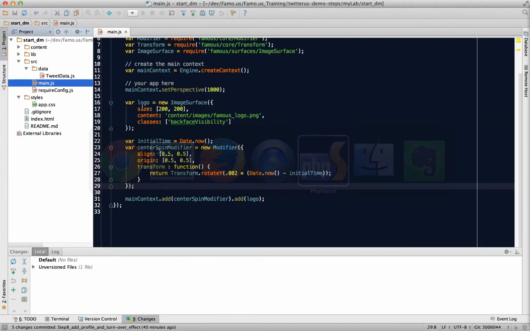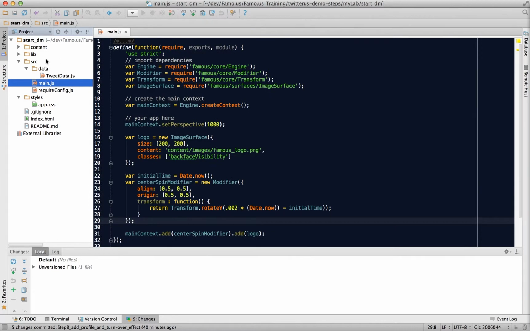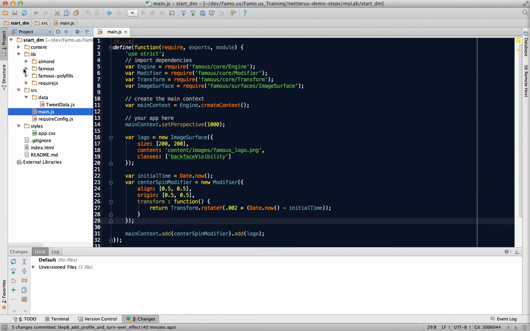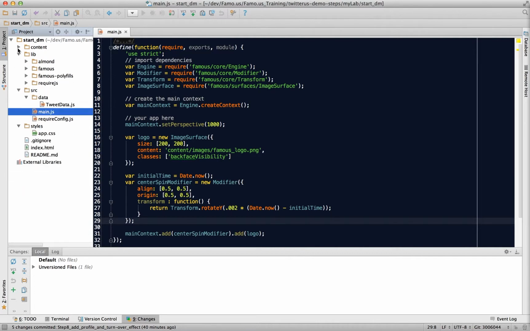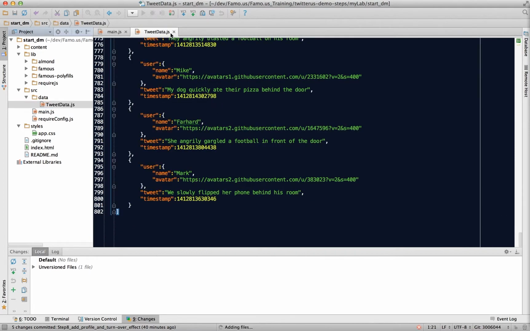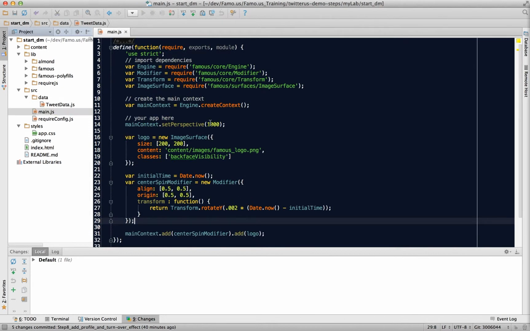It's just the starting point. And if we see the code, it's nothing special. This is the Famous framework. We have the library with all the Famous source code, and we have the tweet data for us to render later. And in the main file, we just set the perspective to be 1000.